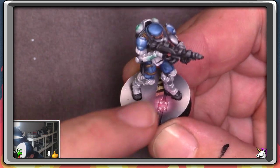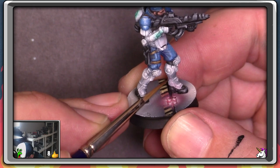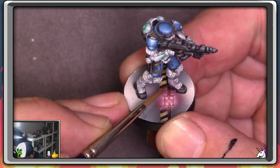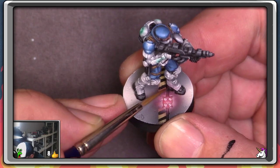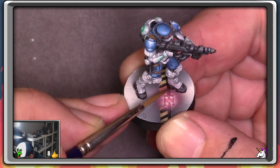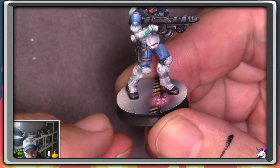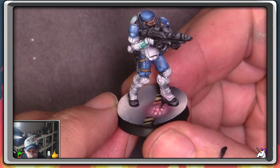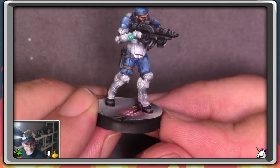Use my finger to dab it a little bit. Come up the side of the thigh here a bit. I keep hitting the black boot, because even though the black won't show the red initially at a very high level, still having it there sells it, right? And there you go. I mean, that's about all I do. It's literally that simple.